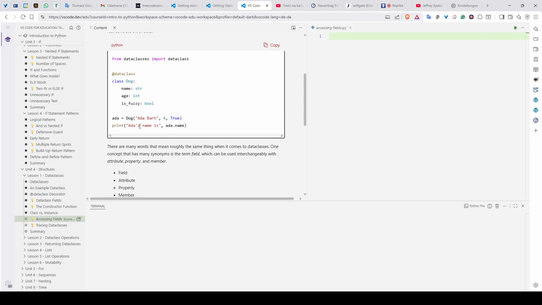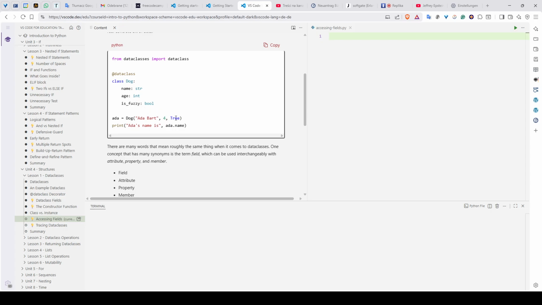Print Ada's name is Ada.name. Okay, Ada.name. And why dot? Okay, because it has 3 fields. This data class has 3 fields, and one of them is name.